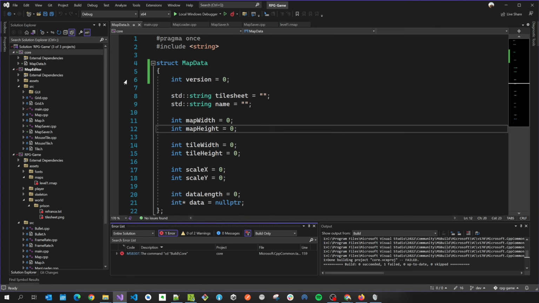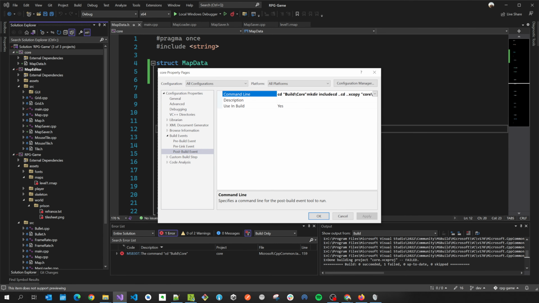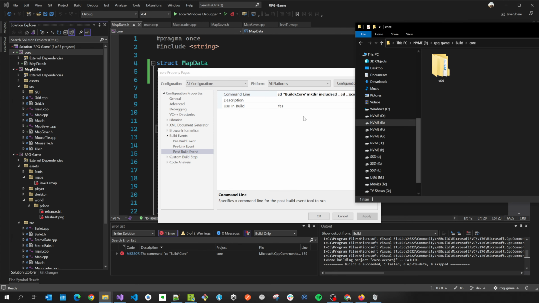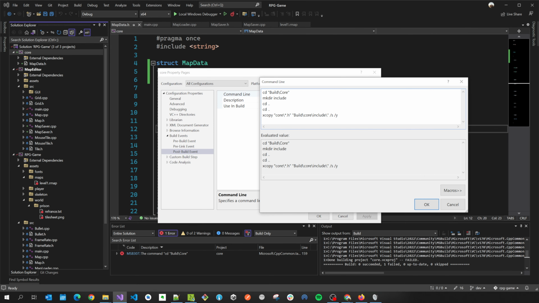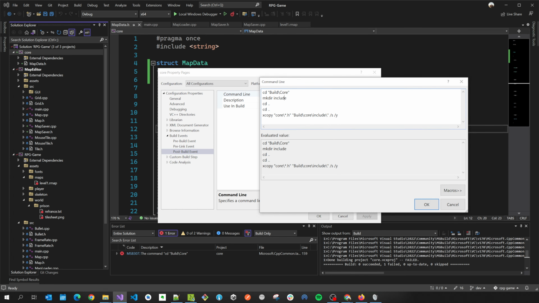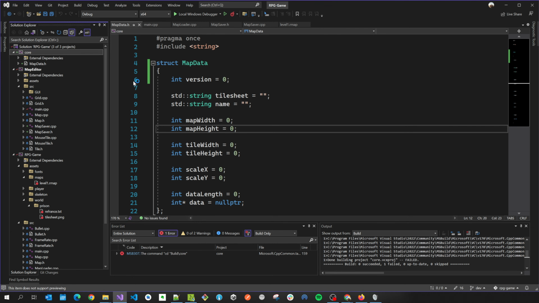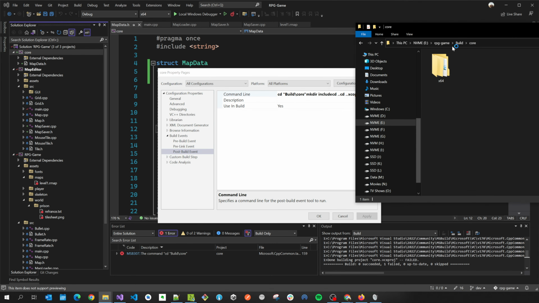Does not work. The command cd build does not work. Did you at least make the directory? No, it was complaining. What am I doing? cd build core doesn't exist. Yeah, because core is small c. Where is this? This is over here.